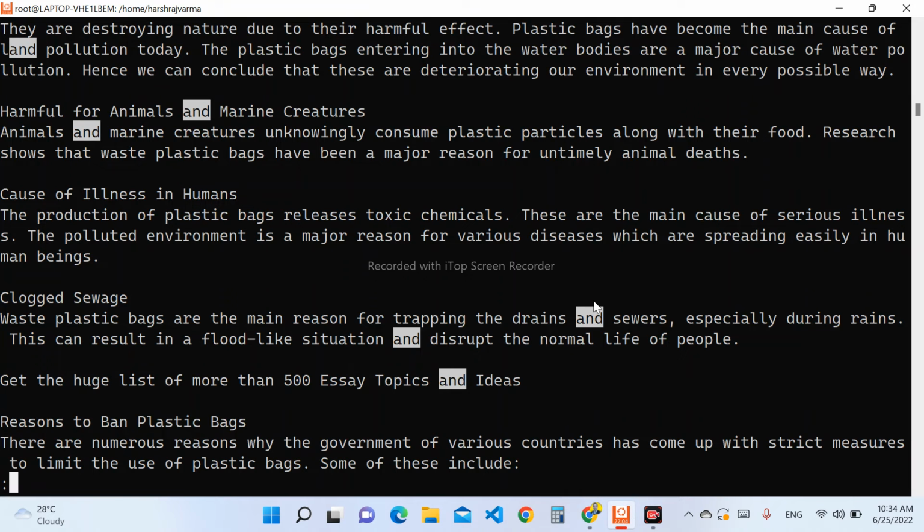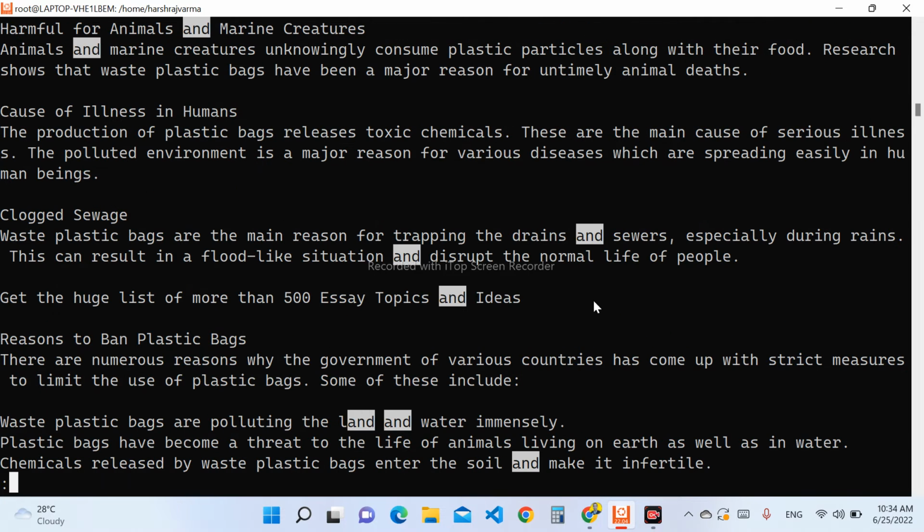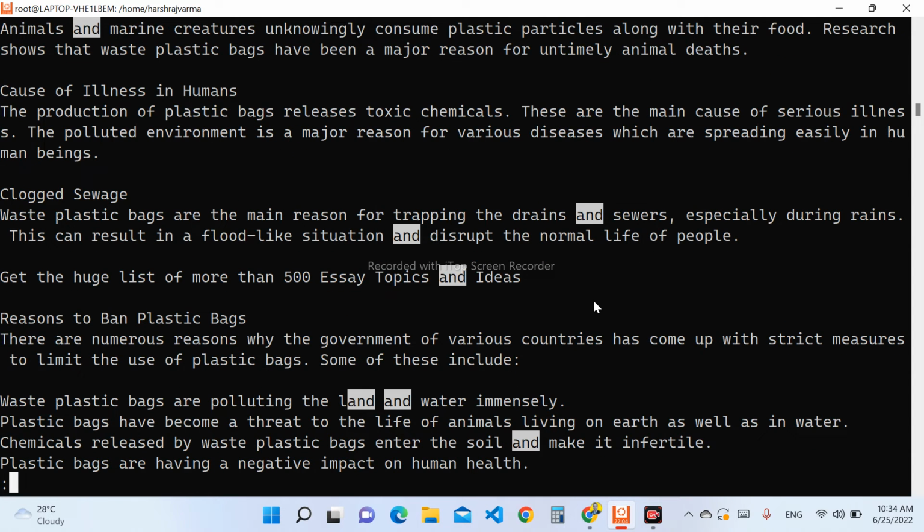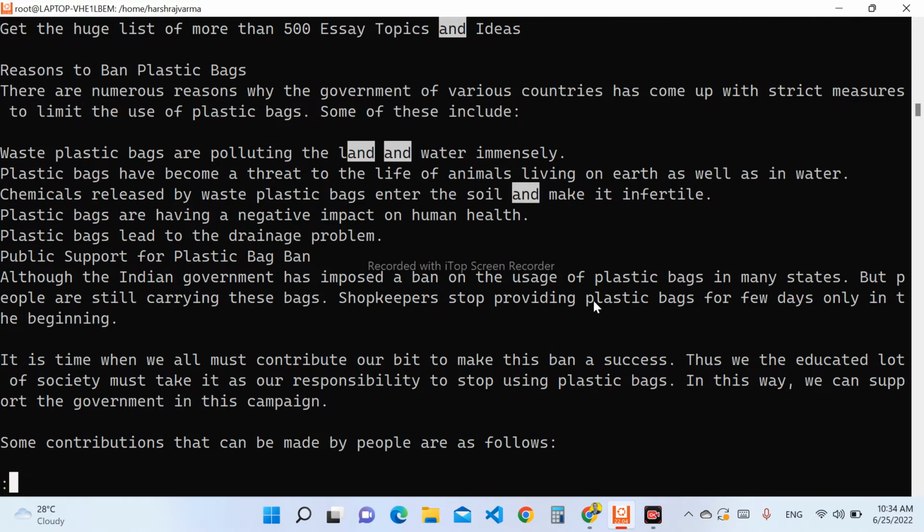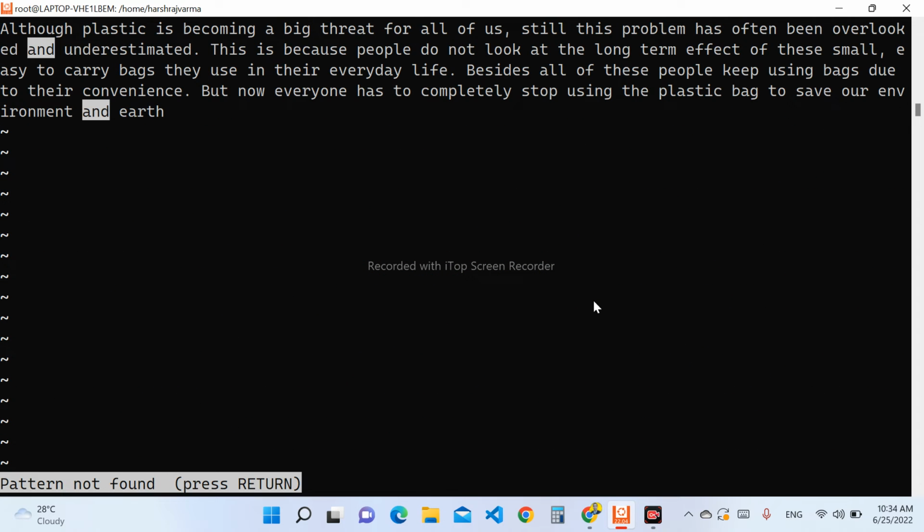The second one is search for next match. As you can see, there is not only one "and" present in this file, there are many. So what if you want to see the next screen where "and" is present? You just have to press n. You can see that after this there is "pattern not found".